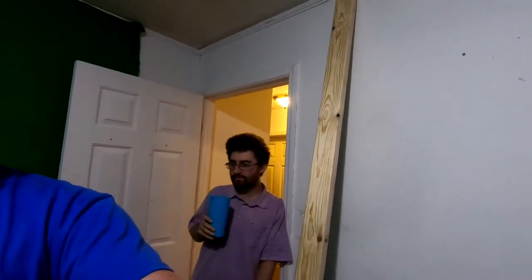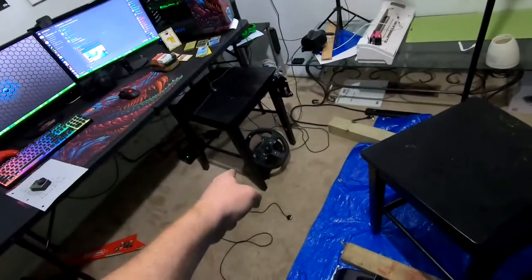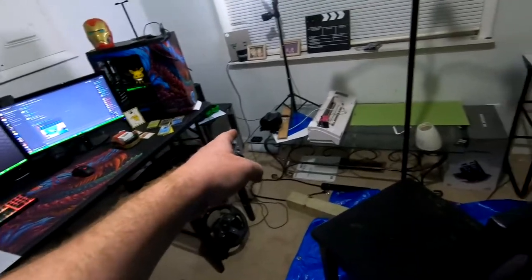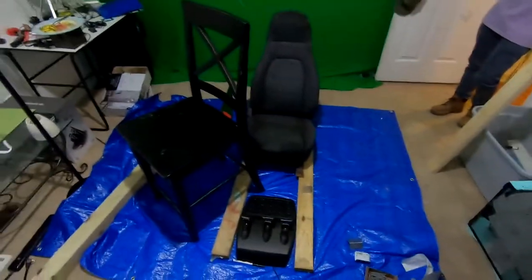We're winging this. But what we're building is a... what is it called? Sim rig. A sim rig, so you can use your steering wheel, your hydro brake, and your gear shifter. And this is basically what it's going to come down to.